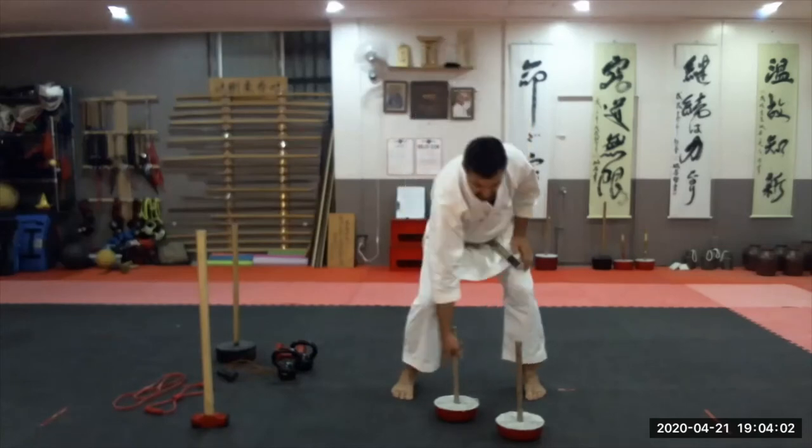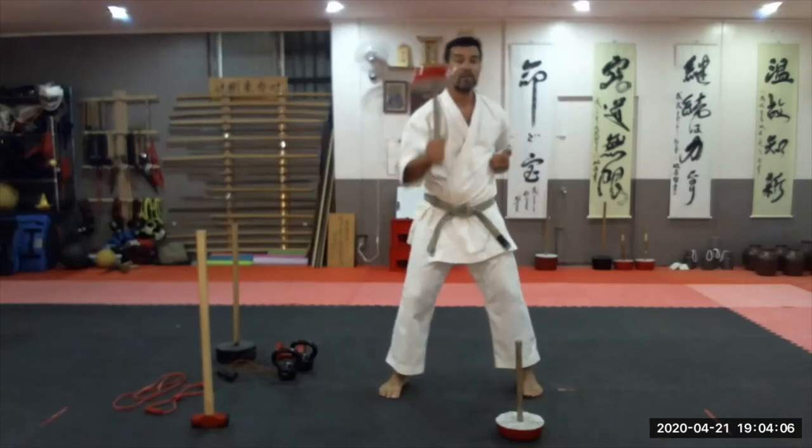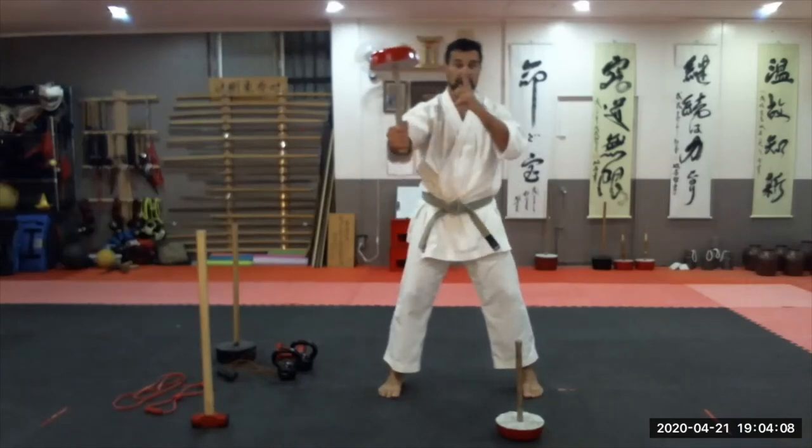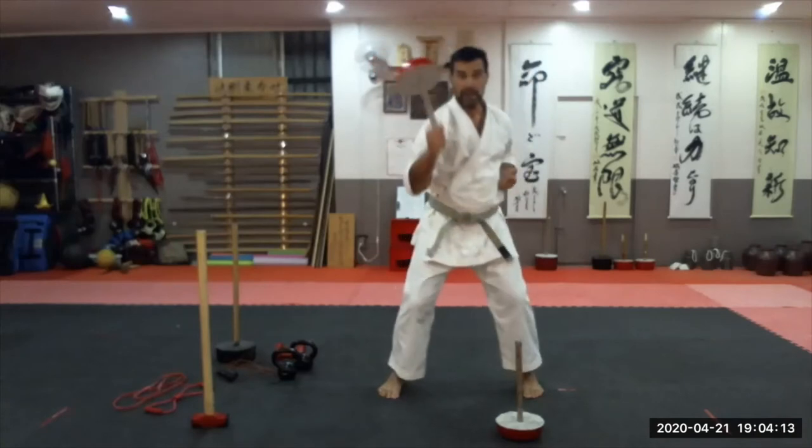Okay, next movement. This is the third in this set, and what we're going to do is put those three together in the set afterwards. Start with the chiishi out. This time we're going to bring it around the head and back over the shoulder again. Here and forward.